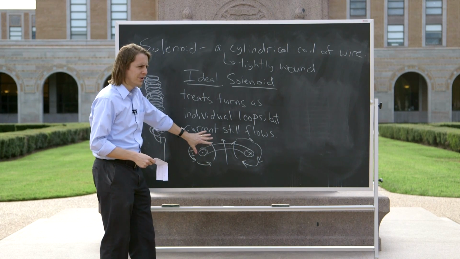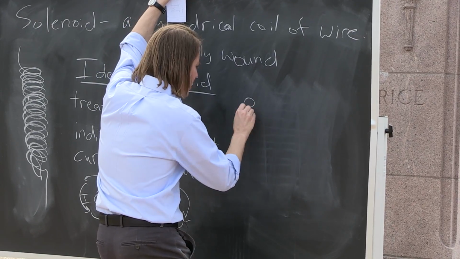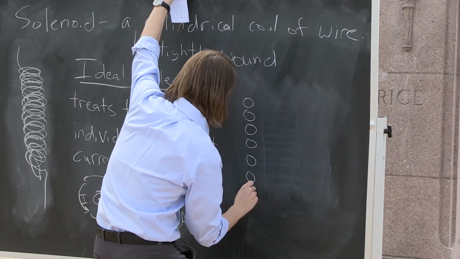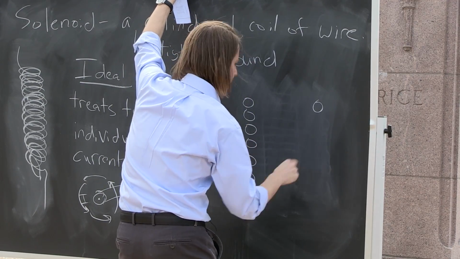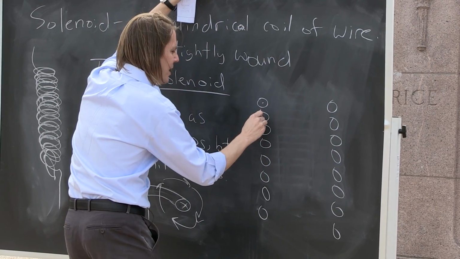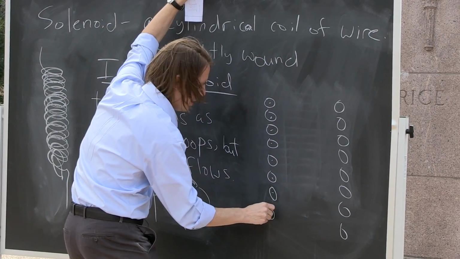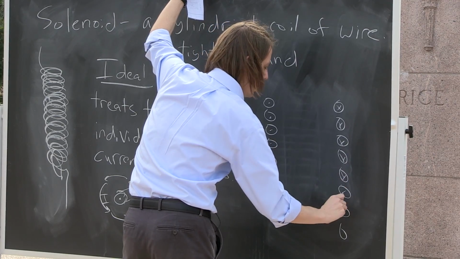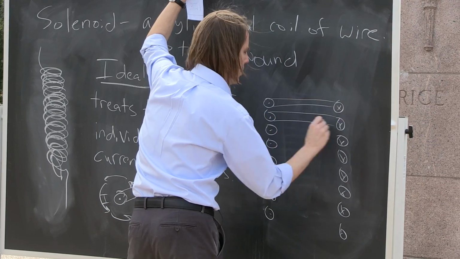This wasn't an ideal solenoid. This was a single current loop. So let's look at one. Pretty much we just draw circles to represent the cross sections on one side, and then circles to represent the cross section on the other side. And we put something to indicate the direction of the current. These dots and X's usually mean vectors, but for now we're just talking about the direction of the current. And if it's a detailed drawing, you might even show the backs of the wires, like this.